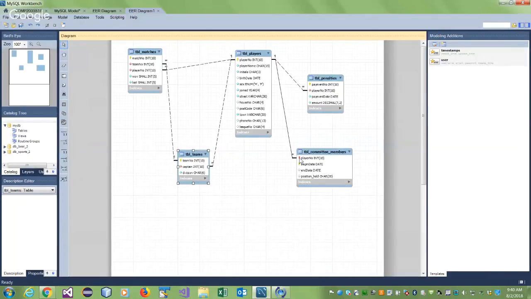So for example, let's see if I can find an example here. See here, the primary key is composite. You have a player number and begin date as the composite primary key, but there is a one-to-many relationship between the two tables. You'll say, how can the player number be many, because it's a primary key? Player number can be many. It's the combination which cannot be repeated. So if you see this, it doesn't mean that many means the primary key has many instances.